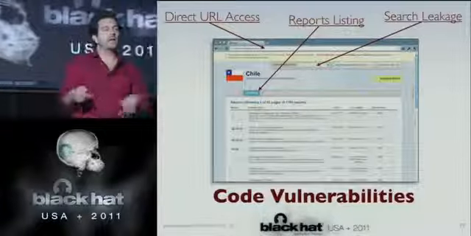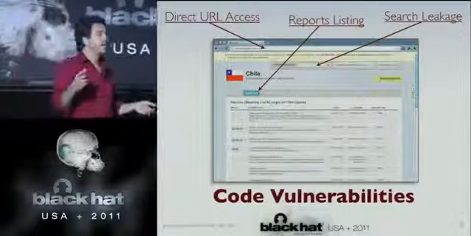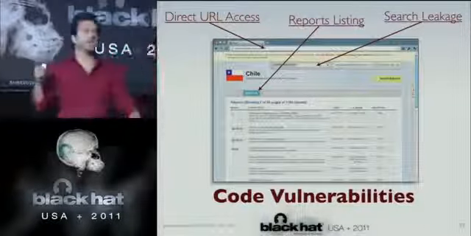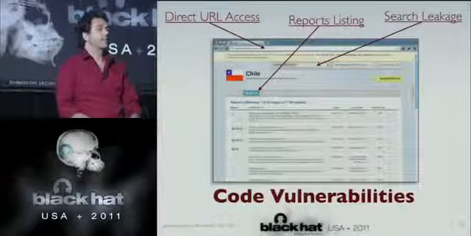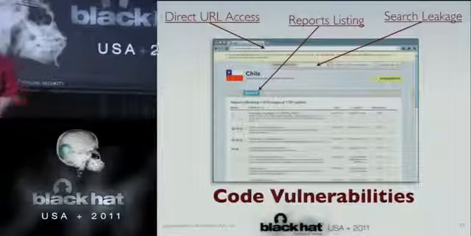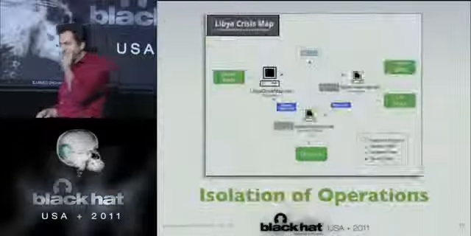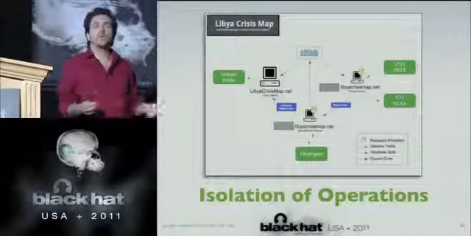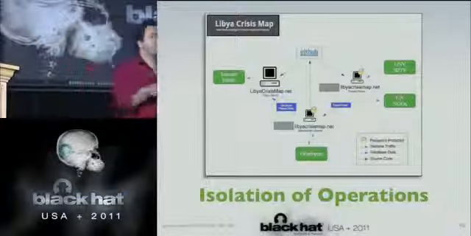The thing that made it really, really bothersome is that we came up with the direct URL access vulnerability. We found that prior to one of the Egyptian deployments. We found the reports listing bug in, I think, the Sudan deployment, and we found the search bug during the Libya crisis map deployment. So this isn't the sort of case where people find it in a situation like, oh, we're in between releases. We find them during actual deployments, during these types of situations. So for Libya in particular, we knew that we were dealing with a situation where we had a very buggy code base. We were dealing with sensitive information.